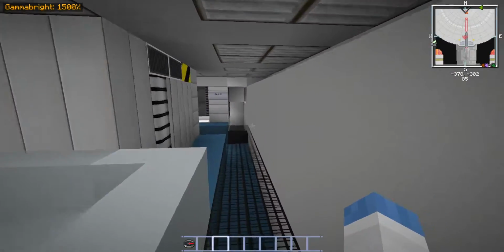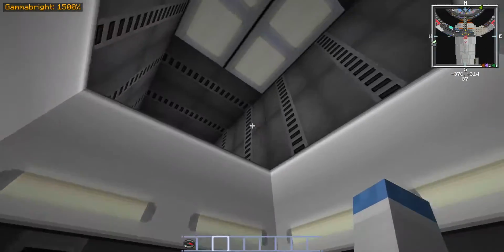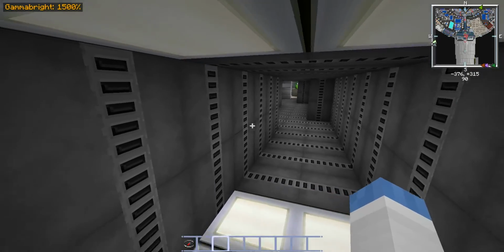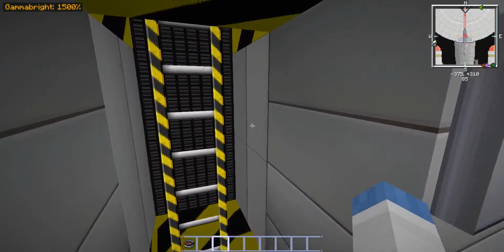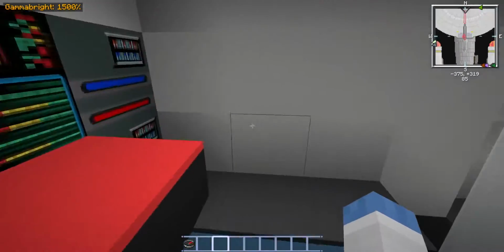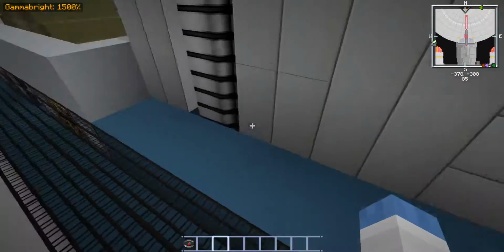What I'm going to do is go over here and go up a deck. As you can see, this here is deck 7, and right here is deck 8. Here is the Jeffrey Stoop. Come around down through here, and then up a little bit. We got a little service area here. Come back down. You can see through here.